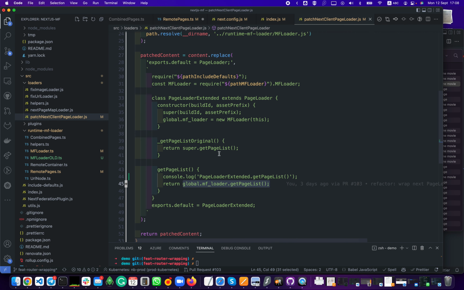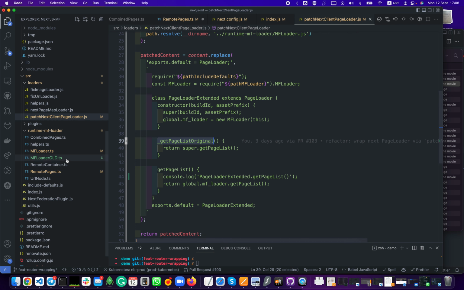I expose the original Next.js get page list method and substitute get page list inside Next.js to use my version of the logic, which is extended by federated pages.